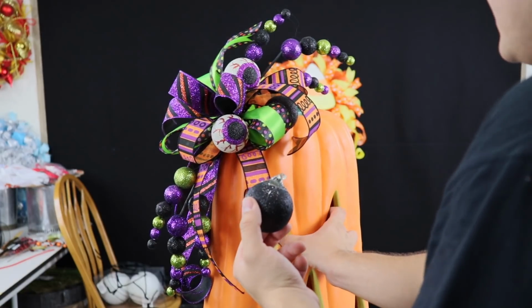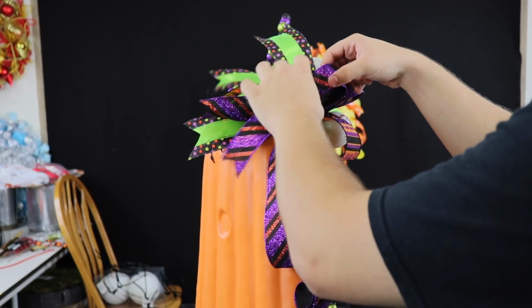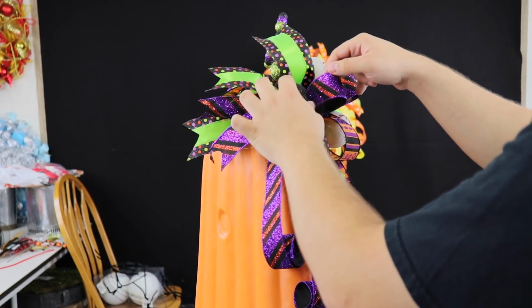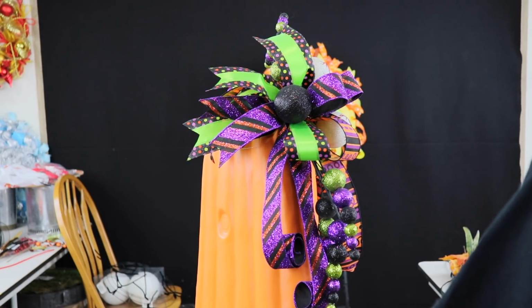And if you are selling these, make sure it's beautiful from all points of view. And if you have other decorations and other picks, feel free to insert them directly into the bow, as you see me doing with the ornaments.